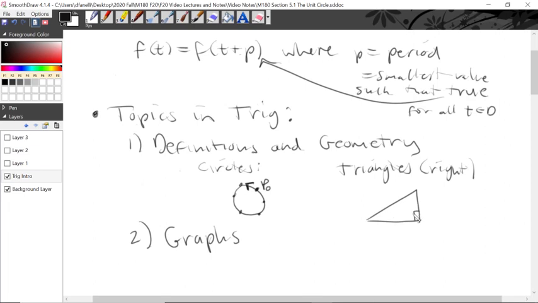So in a right triangle, we pick one of the acute angles, and we usually call it theta, the Greek letter theta, for that angular measure. And again, if rotation or angle is being measured in the counterclockwise direction, we'll take the input value of the variable to be a positive number. If we wanted to switch the direction of the rotation, we could choose a negative number to describe that.